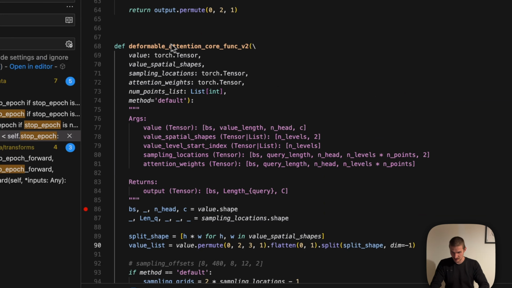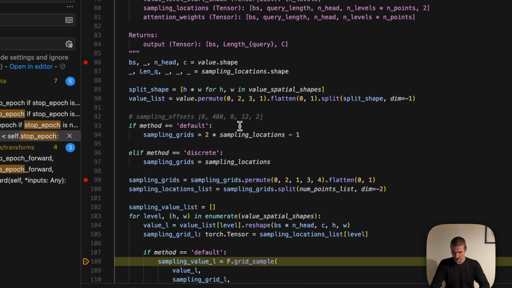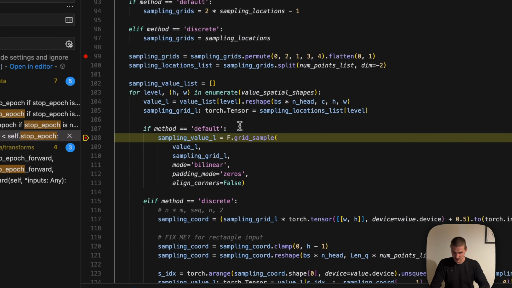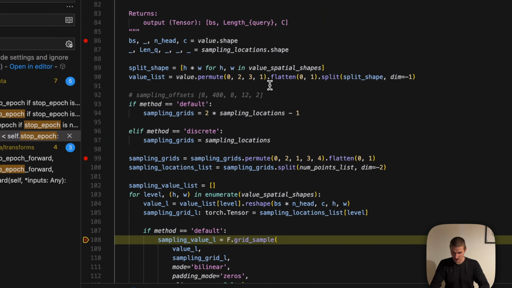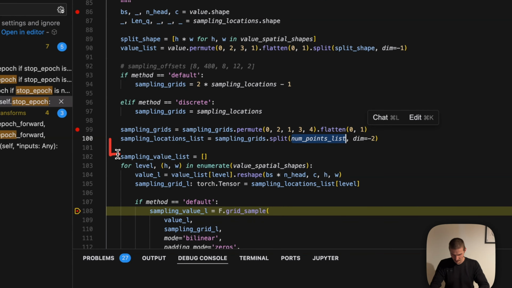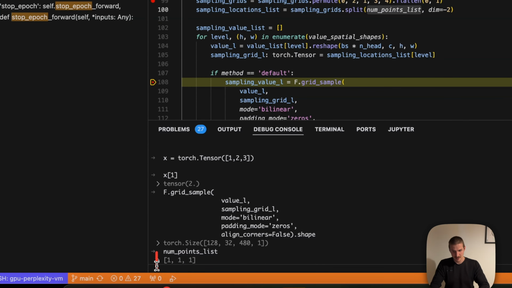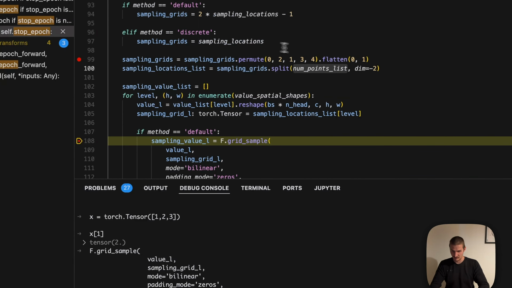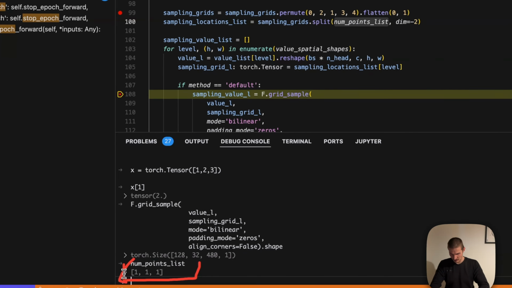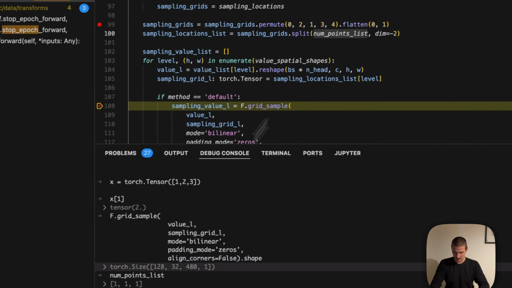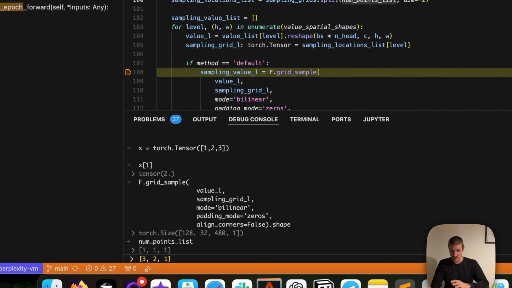So this entire function can be viewed as just an indexing operation, which does that either using bilinear interpolation and this grid sample, or discrete sampling, which just converts the indices to integers. We've also sort of skipped through that, but here is the point that uses the actual num points list, and that is the list of the number of attention points we want per every level. And in here, all of them are equal, but in theory, we can put something like 3 to 1 in here and actually have different number of sampling points per different scale.